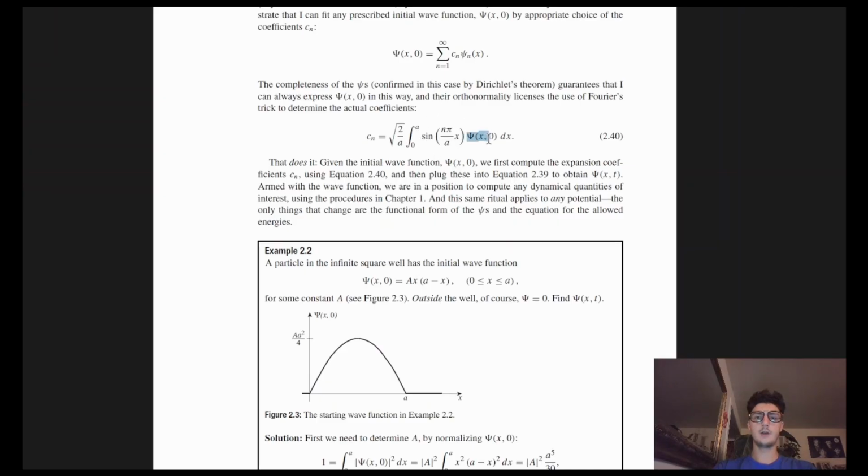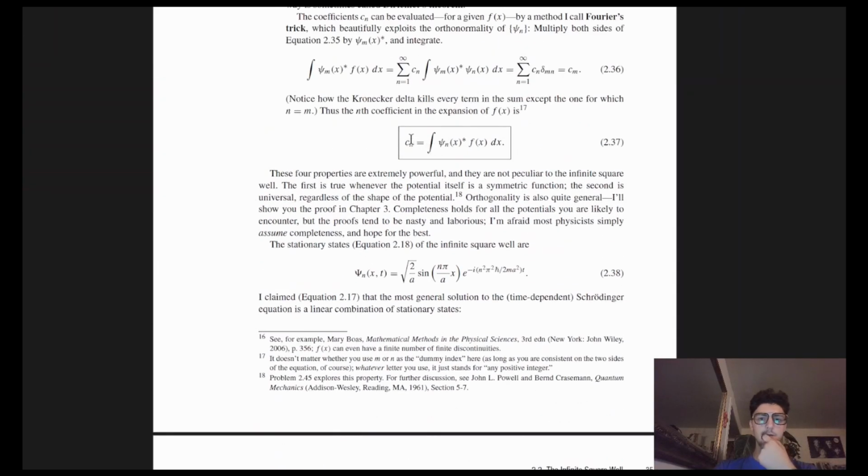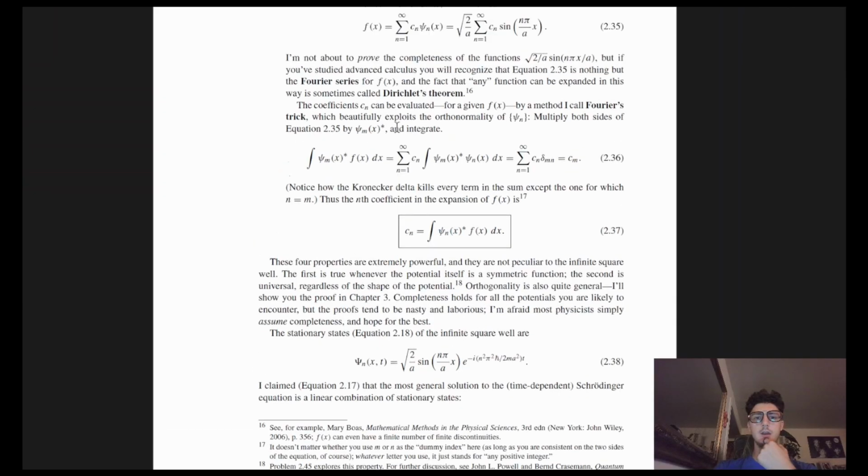You have to understand that what you're trying to do here is figure out how you can create this function in terms of the basis functions of the solutions to the Schrodinger equation with the infinite square well potential, which is what we see here. We plug this in here, we integrate, and we get Cn. How are we getting this? We are getting that from this equation here. So you could take a look at this proof. This Cn tells you how you can create a function f in terms of different functions psi n.